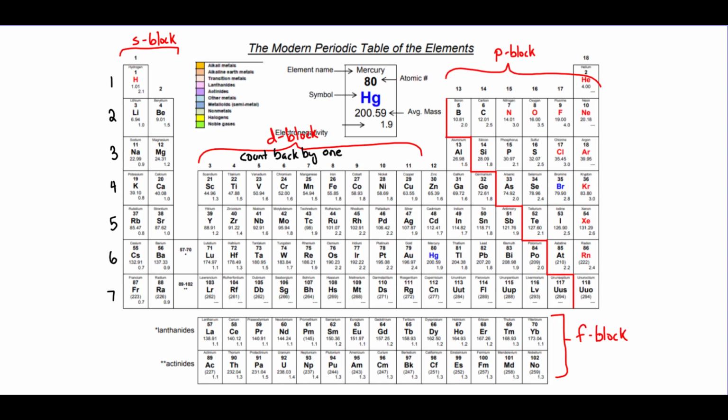And then for the F block, make a similar note that you count back by 2. Now the reason I want you to update your periodic table with this is because the diagonal rule is really helpful for getting started with electron configurations, but you're not always going to have it, and you're not always going to want to get that sheet of paper back out of your notebook. And the periodic table can tell you everything you need from that diagonal rule.